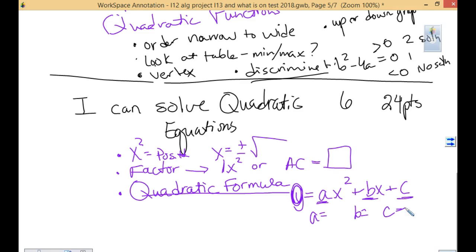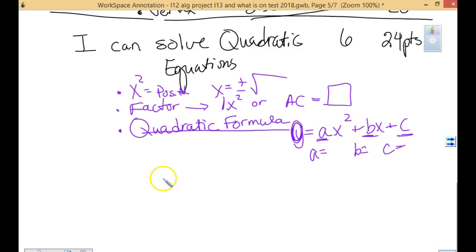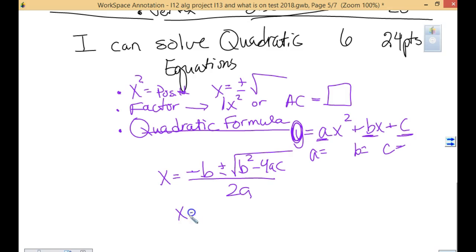The other thing is, when you do that on your test and on the quiz today, I would make sure that when you're writing the formula, you put in all your numbers. So write it this way with the plus minus, put your square root, the discriminant, the b squared minus 4ac. Now you don't have to write it with the variables, but make sure I see it with your numbers, and then maybe you get x is equal to whatever number you had here, and you go plus or minus, and put that square root.